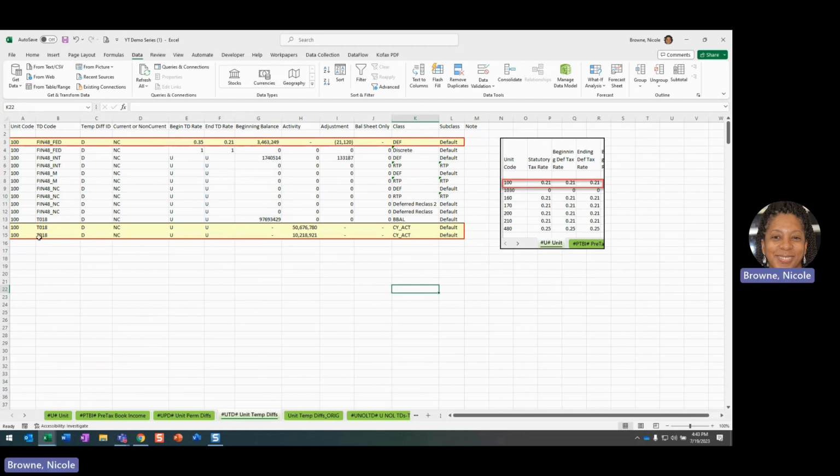All right. So if you see down below, I have got 2 line items. They both have the codes of T018. And I'm trying to load some activity. So what happens if you've loaded, I possibly had the 50,676,780 there, and now I want to load in my 10,218. Now, I'm going to get rid of these because I don't want to inadvertently maybe zero something out that's sitting in the software already. But I am loading 50,676,000 and I realize I have an additional entry of 10,218,000.